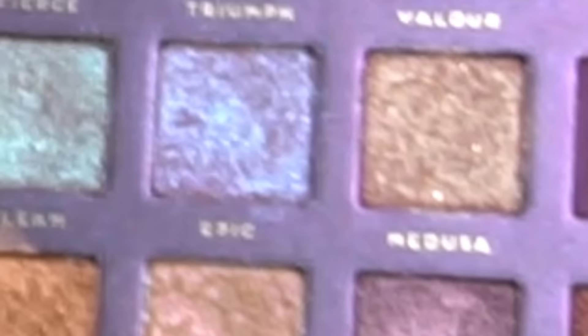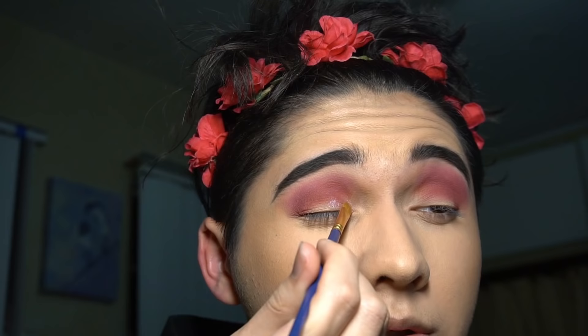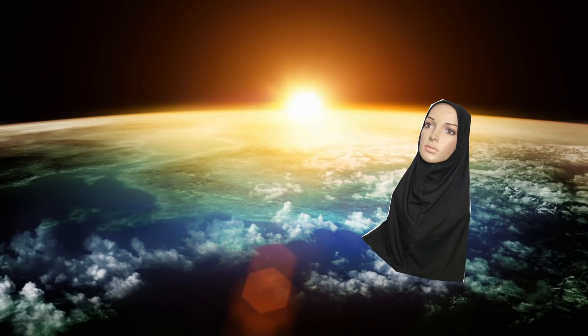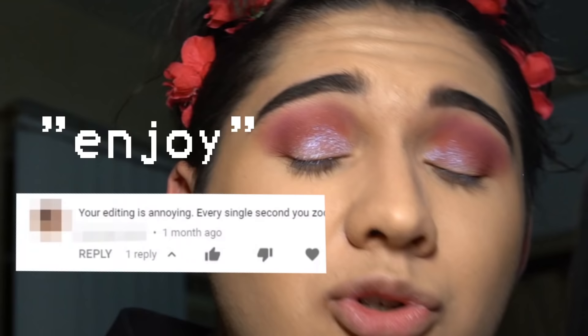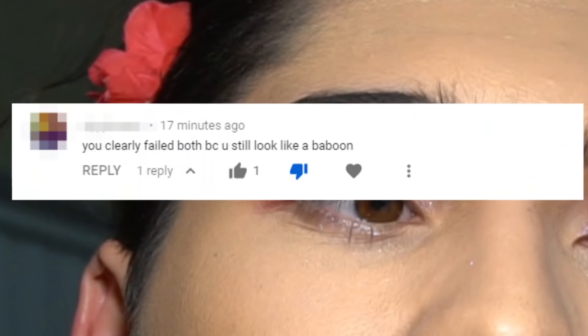We're gonna go into the shade Epic, which is this gorgeous duochrome kind of pink-to-lilac shade. No need to use setting spray with this because we're gonna go over it with glitter. Also, I just made it to 20k as of today, January 22nd, 2019 — I'm so glad people actually enjoy my content. It does take a long time; a video doesn't get posted until it meets my high expectations. I try to upload every two weeks or so, two to three times a month. If there's anything you want to know, just comment down below — I read every single comment.